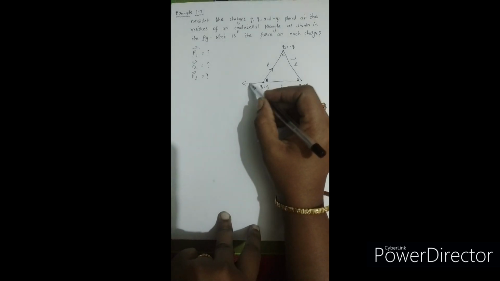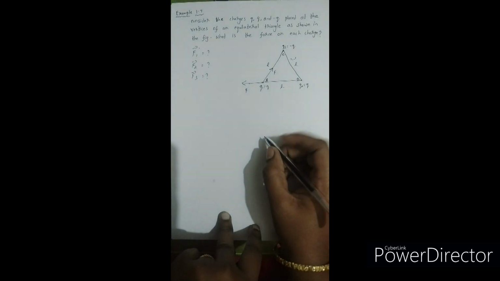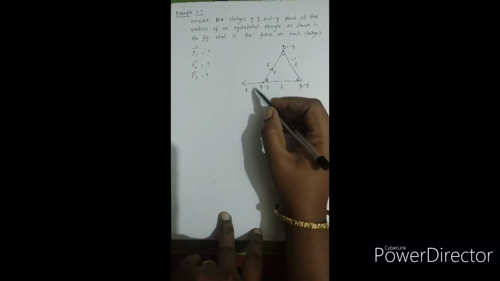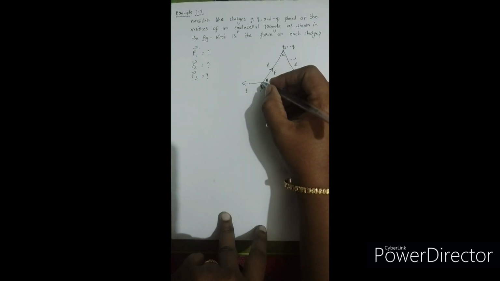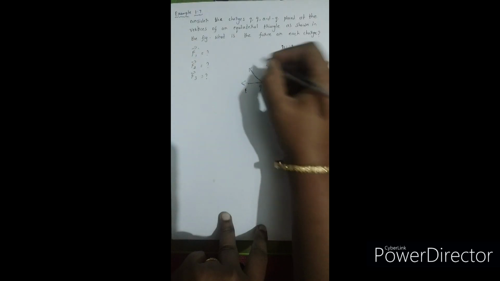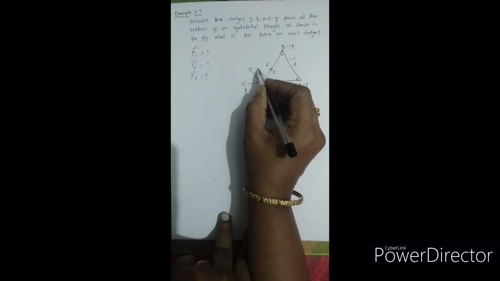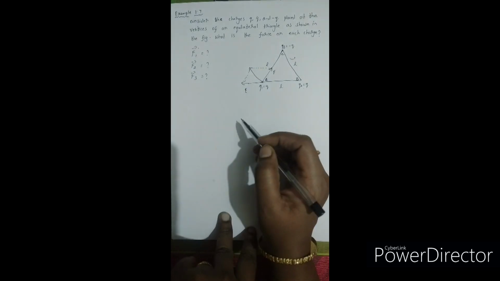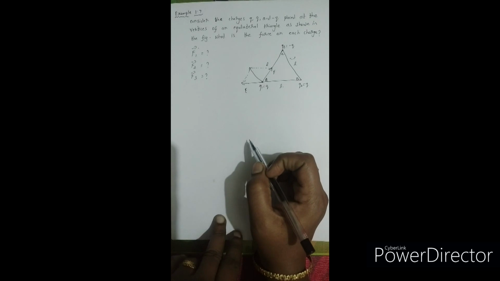Okay children, the resultant of these 2 forces, right? So this is a force and this is also a force, right? Force due to Q3 and force due to Q2. Okay, right? So now the resultant of this and this force will be along this direction. Okay, the resultant of them will be along this direction. Now what can I do children? I can complete a parallelogram here. Okay, right? So see, this is a parallelogram. Okay, right? So first of all, let's calculate the total force on Q1 due to Q2 and Q3.